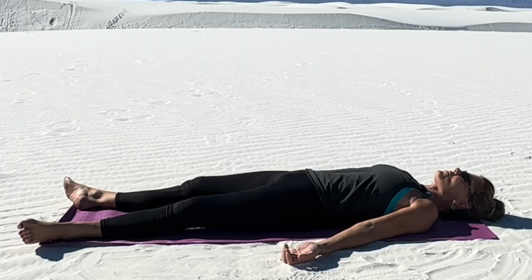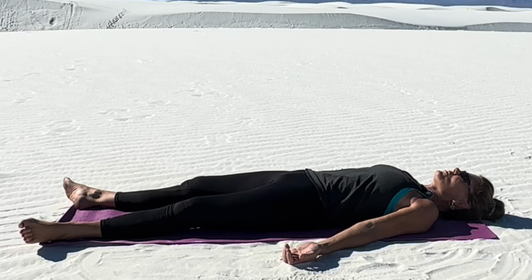Releasing, lower your hips, your shoulders, and roll your back down, flowing your breath. Letting your whole body just melt and relax into your mat. Finding peace, finding harmony, total relaxation and restoration. Savasana, you can remain here with me for a few minutes, or feel free to open your eyes and enjoy the beautiful imagery and photography of White Sands, New Mexico.